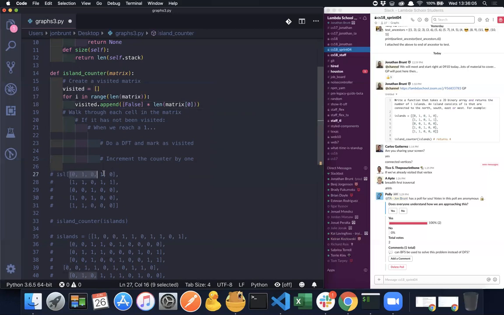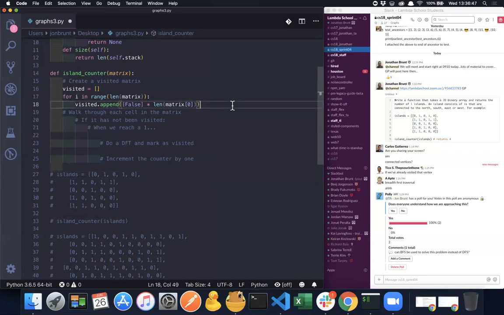So now we're asking how long this is. The length of the matrix at 0 is going to look at the length of this list, and this is also 5. So this Python statement just creates this. We're simply going to iterate over 1, 2, 3, 4 times and fill this full of falses, so that we have a representation of this entire island full of falses, meaning it has not been visited. If that's not clear why we're doing that, you can speak up and ask any questions.